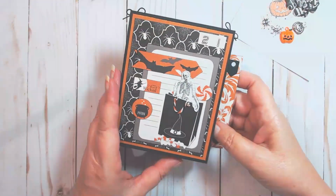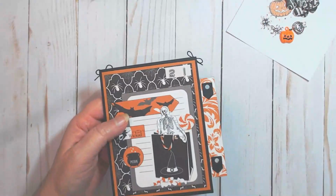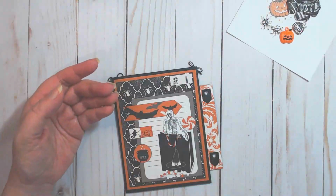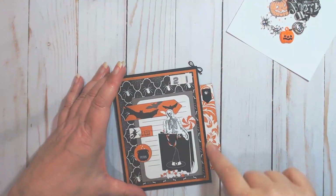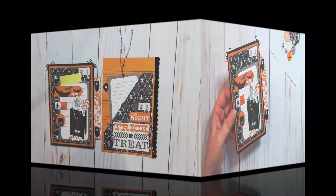And this is that greeting card that I made so many years ago. I have just added the number 21 from this sticker sheet that came with the collection. Then I added the hull reinforcers on the other side of the page here.